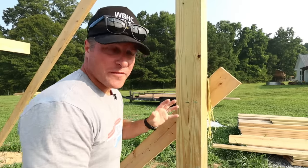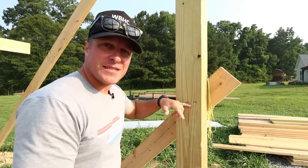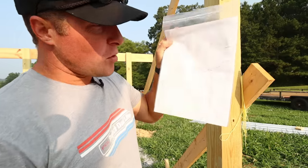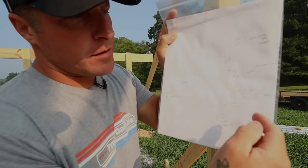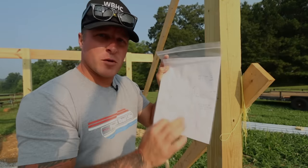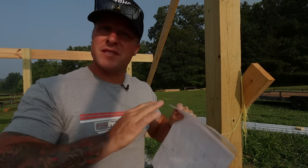So after all the poles went vertical, I used my Bosch laser level, and I waited till the sun went down a little bit so I can see the line, and I marked a constant level line on every pole. And once we had our level line on every pole, I came up with all the measurements on the header height. This will locate the outer header, and then we have the two inner headers on the main beam. And this is just some measurements I came up with off the reference laser line that I marked on all the poles, and this will set everything to the same height.